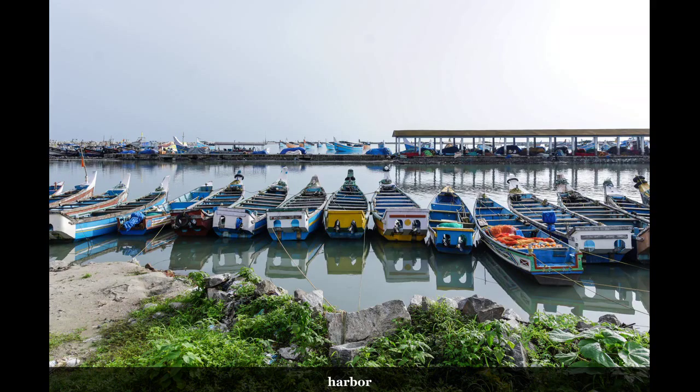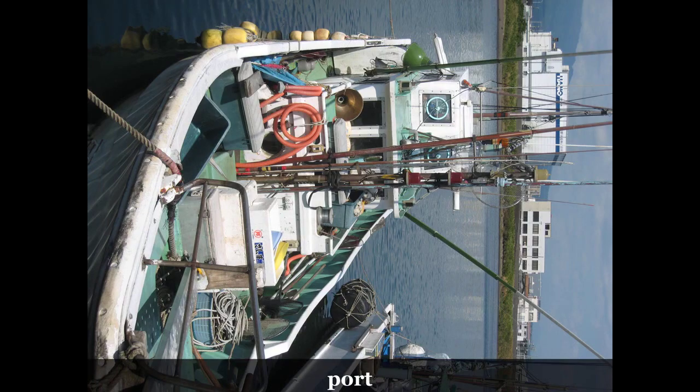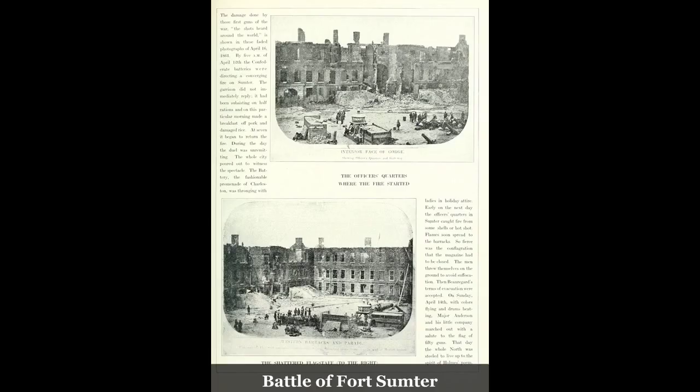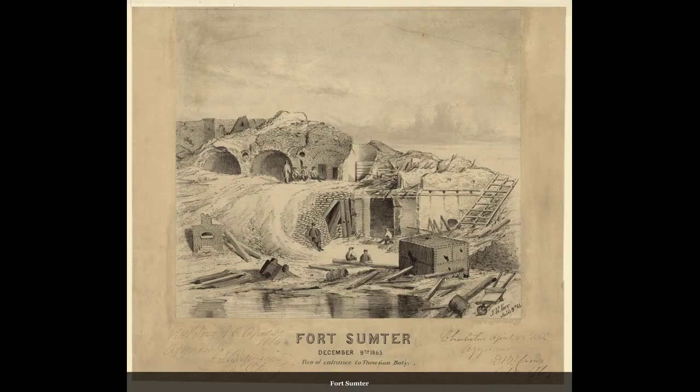The city of Charleston, with its rich history and cultural significance, was abuzz with activity as the conflict drew near. The streets were filled with soldiers, politicians, and ordinary citizens, all eager to make their voices heard. The harbor, with its bustling port and majestic ships, was a testament to the city's importance in the global economy. As the Union and Confederate forces faced off, the stage was set for a clash that would change the course of American history forever. With this historical context in mind, we've set the stage for the pivotal events that will unfold at Fort Sumter. The seeds of conflict have been sown, and the battle lines are being drawn.